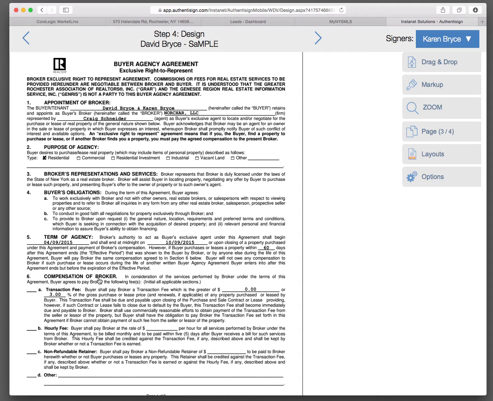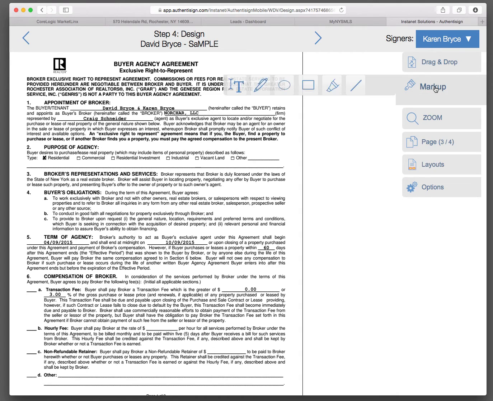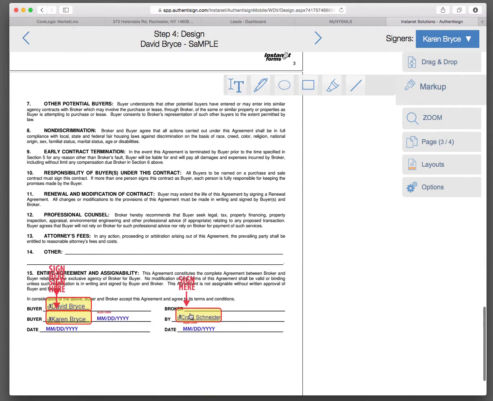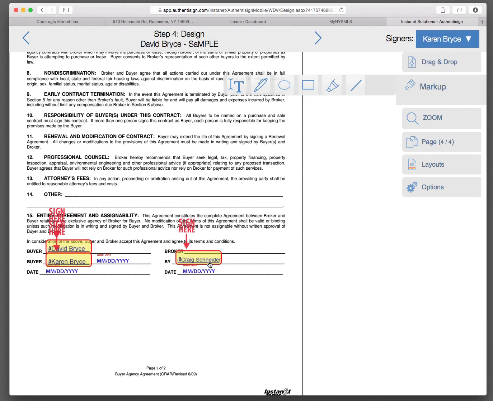This isn't circled or checked, so we would want to go to markup, pick the text, and as you can see, you just double click on here and we can add an X. And the rest of the stuff should be all filled out. You can see I also will be here.